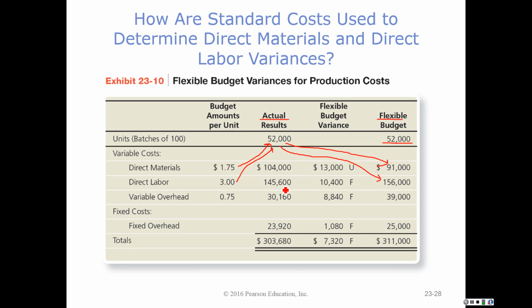Now, do we just move on because this is favorable and not analyze it? Not necessarily, because between the cost and the efficiency variance, the cost variance could be favorable and the efficiency is unfavorable, or vice versa. So just because it says favorable doesn't mean that we don't have an issue that we need to analyze. So you can see the process here.